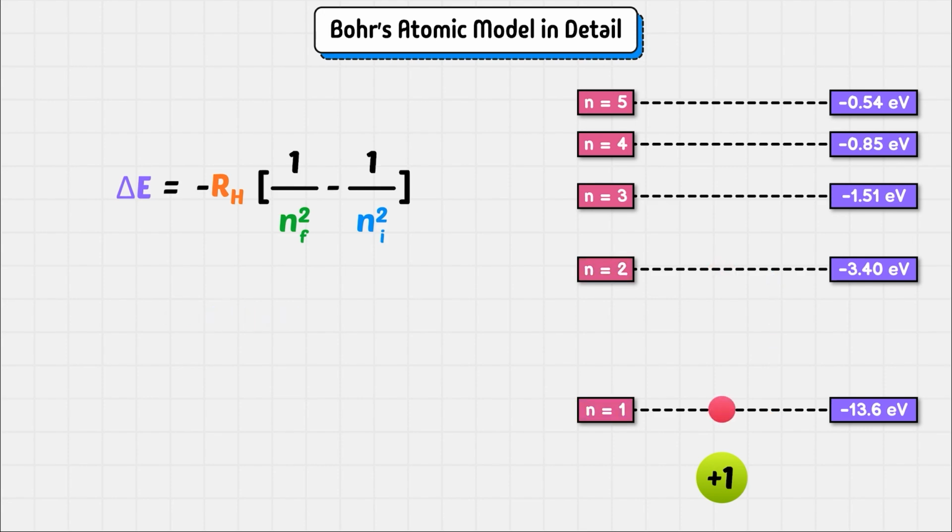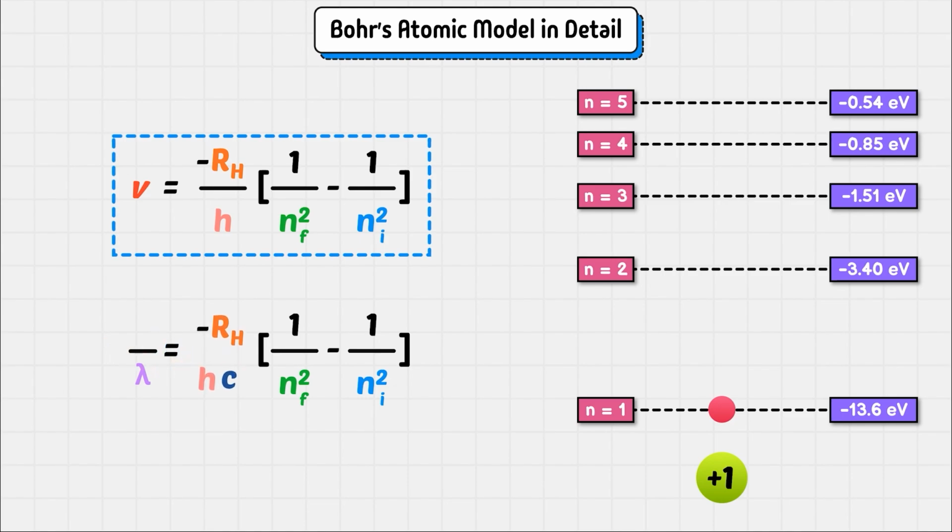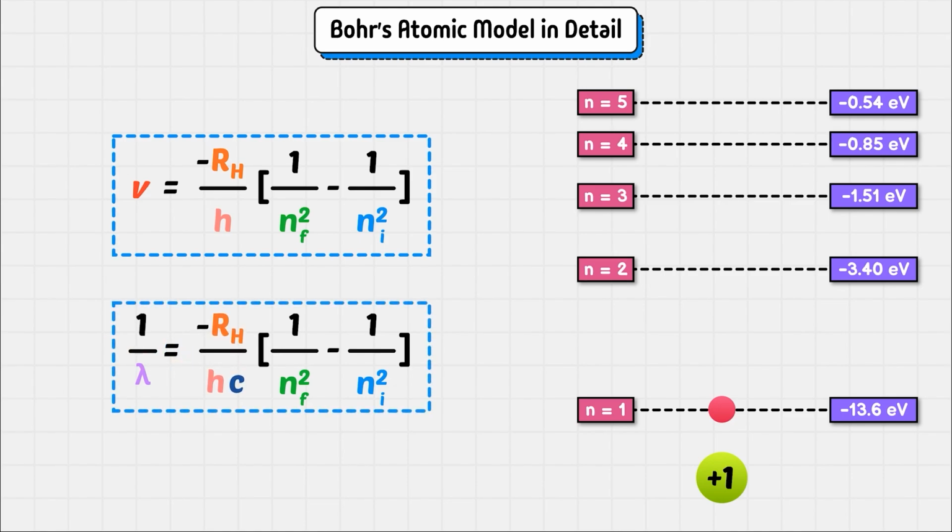Most of the time, this energy is released or absorbed in the form of electromagnetic radiation. Therefore, in addition to calculating the energy, we can also calculate the frequency and wavelength of the electromagnetic radiation involved in any electronic transition. To calculate frequency of that electromagnetic radiation, we can use Max Planck's equation of quantum theory along with this equation. Since both of these equations share a common left side, we can equate them to derive this new equation. However, to calculate the wavelength of that electromagnetic radiation, we need to modify this equation using the wavelength frequency relationship. And now, by rearranging these equations, we derive these formulas to calculate the frequency or wavelength of the electromagnetic radiation released or absorbed during an electronic transition.